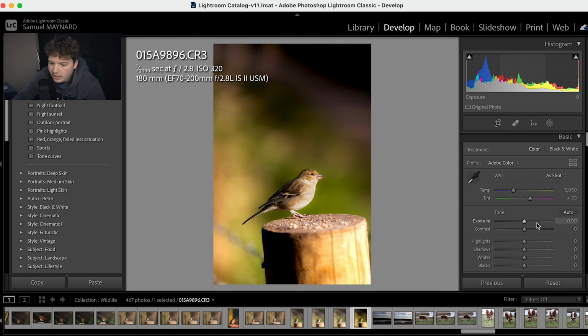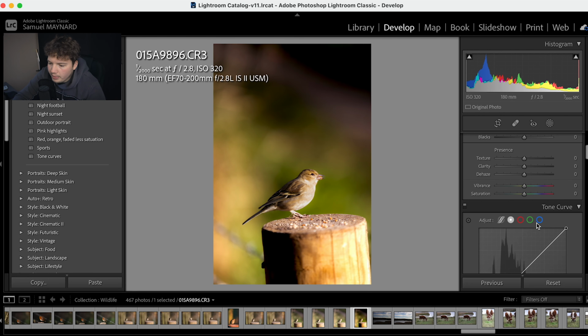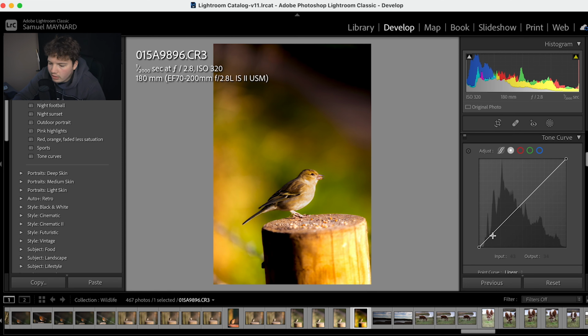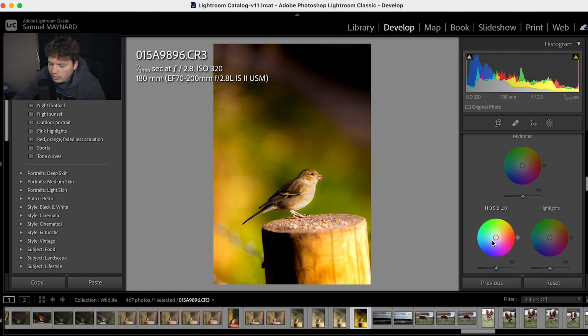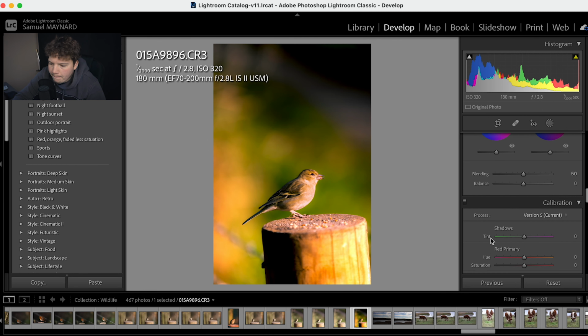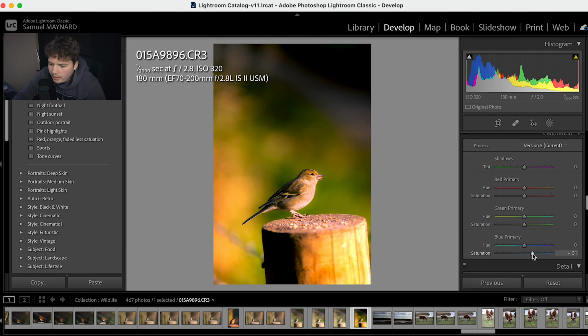So then, obviously that's the new tool. I've not touched any of these other sliders at the minute. I can give it more vibrance or anything, add a bit more vibrance to it. A teeny bit of saturation. I've not touched any of the tone curves at all. And then sometimes I like to go down here anyway and add a little bit to the highlights. I like adding a bit of red to the highlights sometimes, and then maybe some blues or greens to the shadows, and then maybe play around with the calibration a bit.